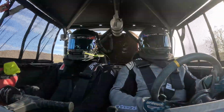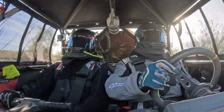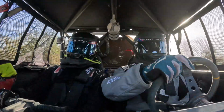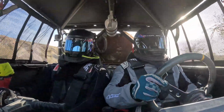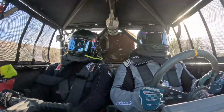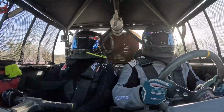So we swapped drivers and those guys are going, and as you can tell, Matt and Josh are a little shook up from that accident. They said there's blood, the dude looked concussed. Pretty rough deal, but mad props to Matt and Josh for stopping when the race was going on and taking care of those guys and making sure they got their help. So good job, Matt and Josh.